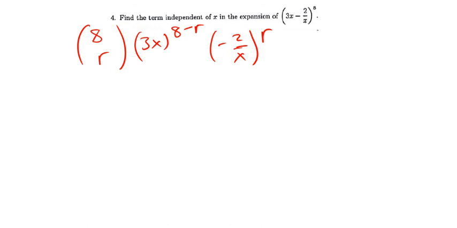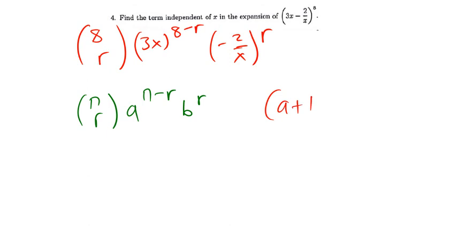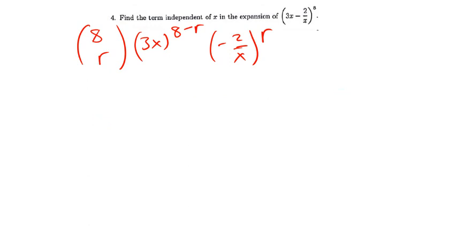Okay, we know where this formula is coming from, right? I've already indicated n choose r. If you have a, it will be to the power n minus r, and then for the other one, you just fit the power r, and that's exactly what we've just done. Of course, this is in a case where you have a plus b raised to the power n. This is how you find the term in the binomial expansion. So feel free to pause the video and just try this one out.